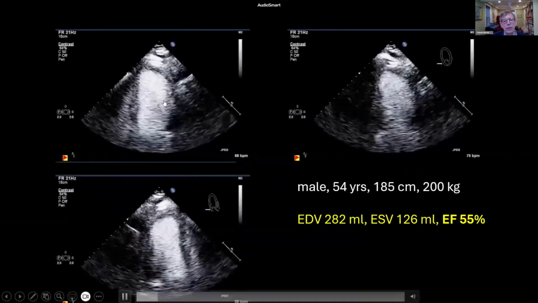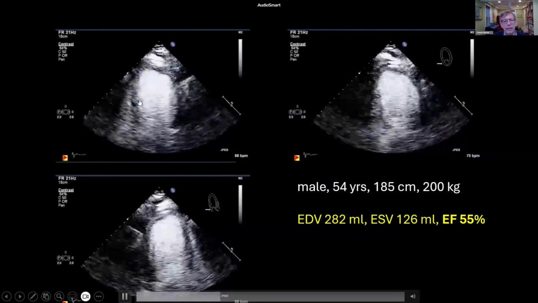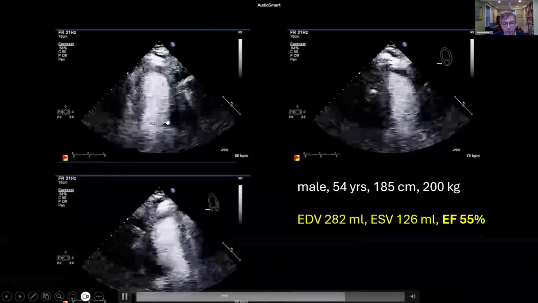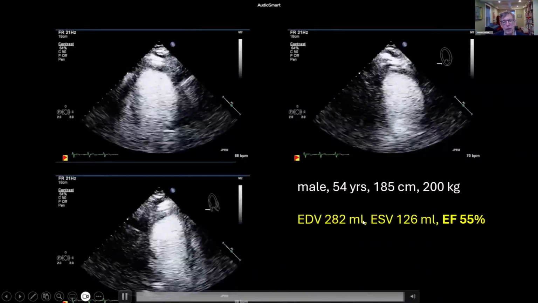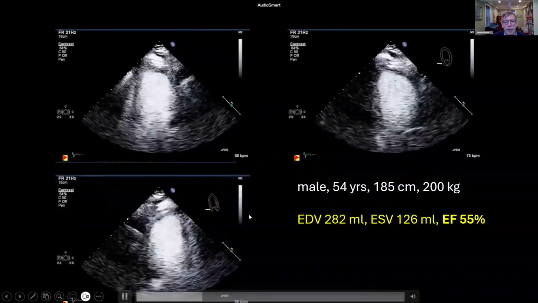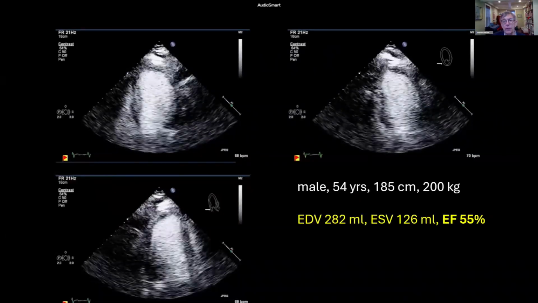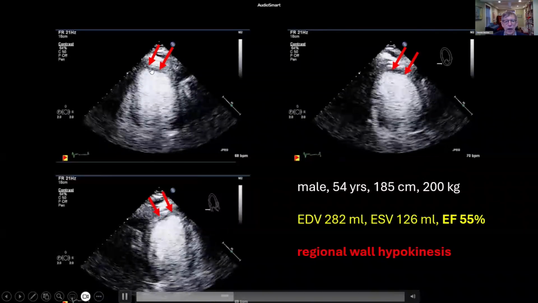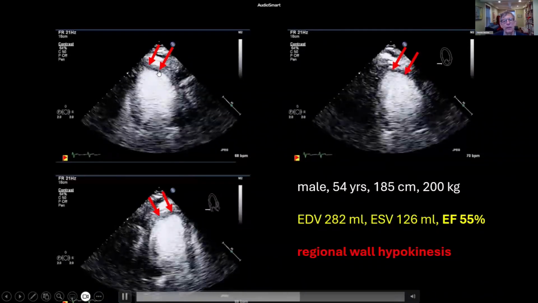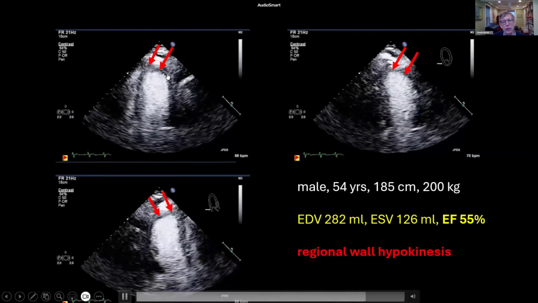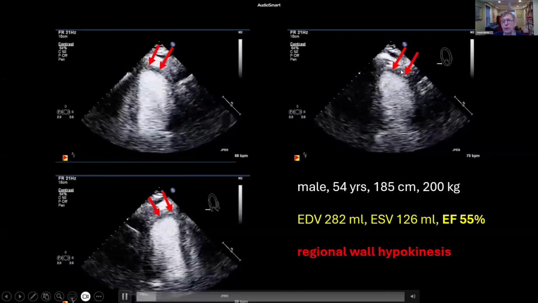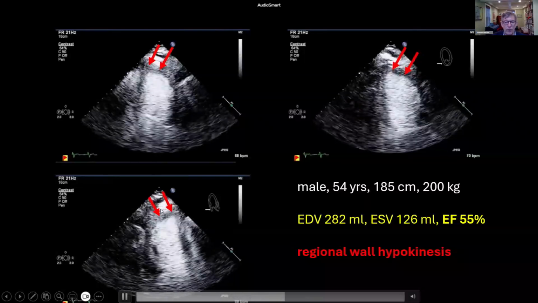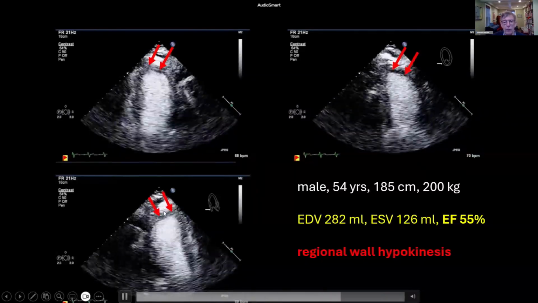And you see now, with the contrast in the cavity delineating the compact myocardium, it's possible to follow the movement throughout the cardiac cycle and to measure an ejection fraction, which was normal. But it's also possible now to reliably assess the regional wall motion. I have highlighted that with the red arrows. In all apical views, you can see wall motion abnormalities. Here there is no inward motion, there is hardly any thickening, also seen particularly here in the apical inferolateral wall. So we have several areas of wall motion abnormalities.